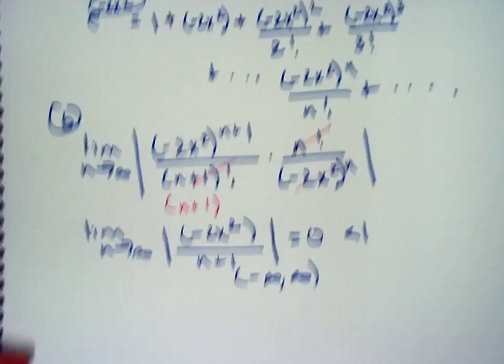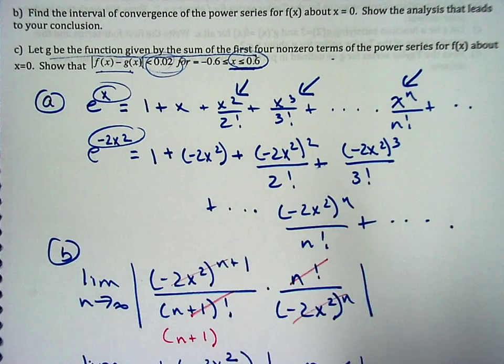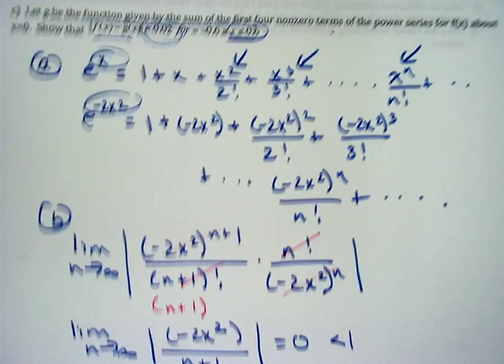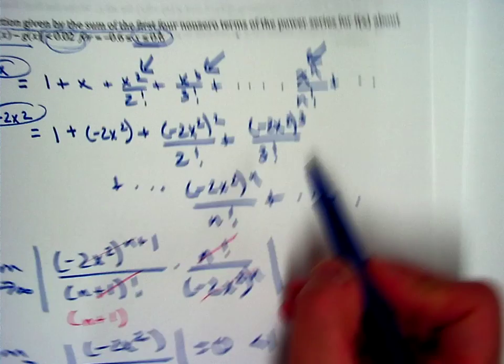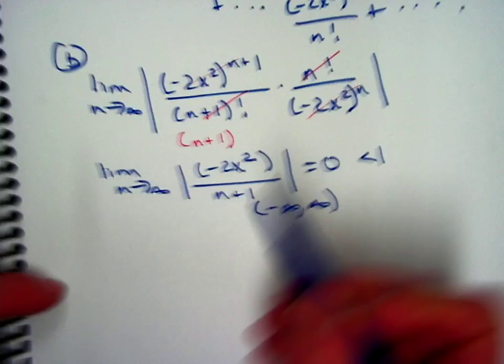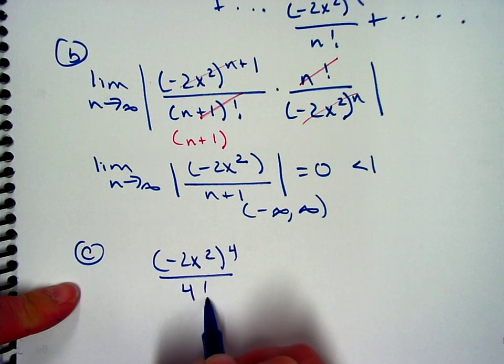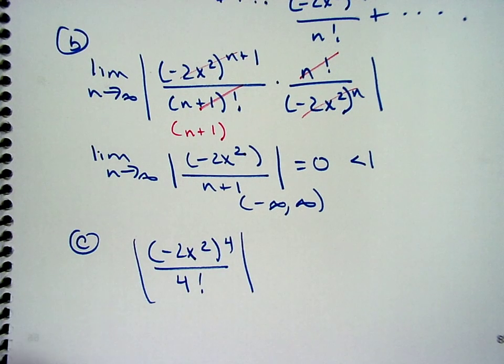Okay? So how do we find the error bound? And again, this is going to be an alternating series that converges, so we're just going to take the next term over. I use the first four terms here, so think about what your next term looks like. So your next term is going to be negative 2x squared to the fourth over 4 factorial. So you just grab the next term. So basically when they don't use the words Lagrange error bound, Taylor's theorem, that's your clue that it is an alternating series error, which just means you grab the next term, and let's just plug in what we know.